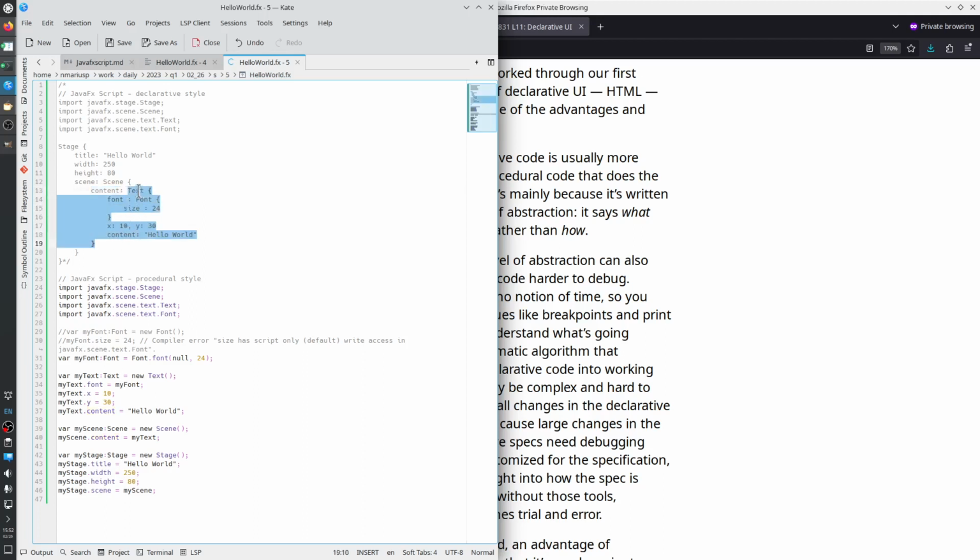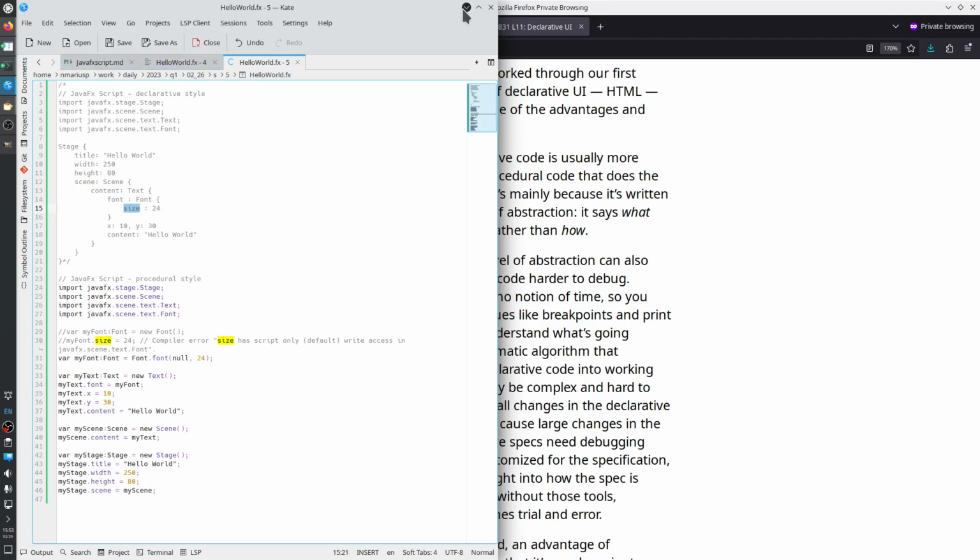Again, an anonymous object of type text with 4 properties being changed. One property requires another object instance, unnamed, of type font, and this instance has just one member with a value changed using a property.